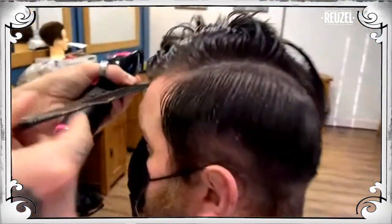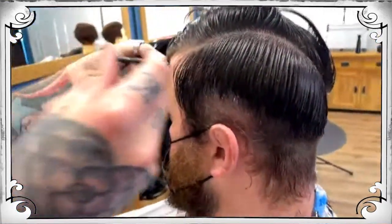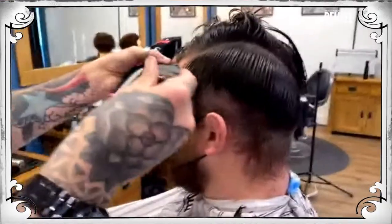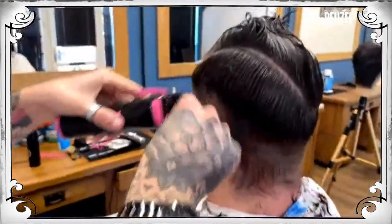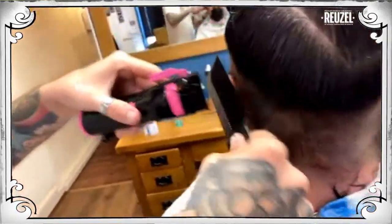So you see there, we're going to draw that invisible line and come down here. That is the right length for a scumbag on this client. You wouldn't shave this part off because then the haircut wouldn't look balanced. We're still going across from that angle. Any questions at all on how we got to find where we're going to put our scumbag part in?